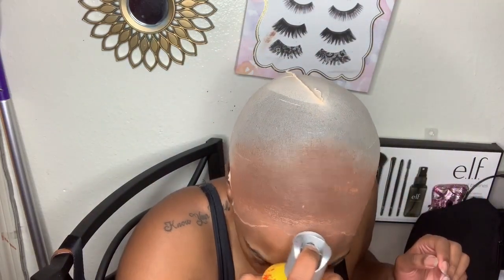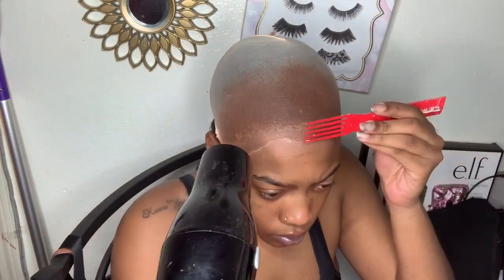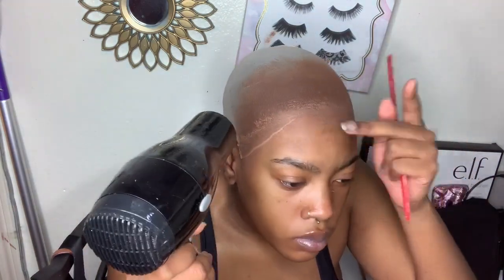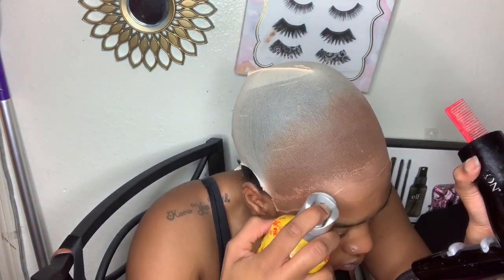And here I am just spraying down all the white edges so it won't look weird once I put the lace on. So as you can see, once I spray it, it blends in so well and it just basically melts into my skin.